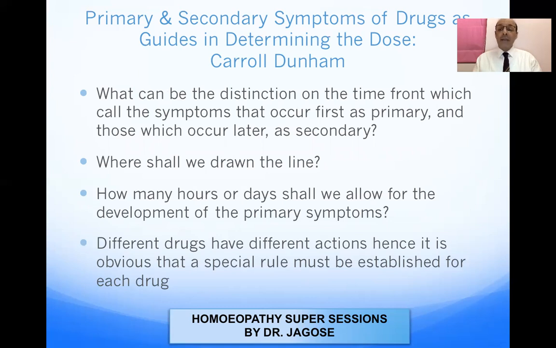Different drugs have different actions. Hence, it is obvious that a special rule must be established for each drug. So different drugs have different actions, and therefore the primary symptom time interval will be different from one drug to another. Similarly for the secondary symptoms also. For each drug, the actions are different and the time interval will also be different.